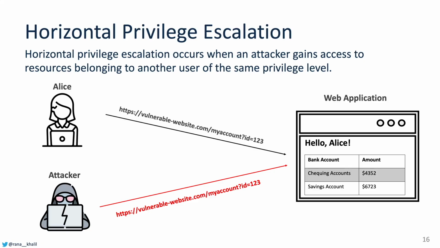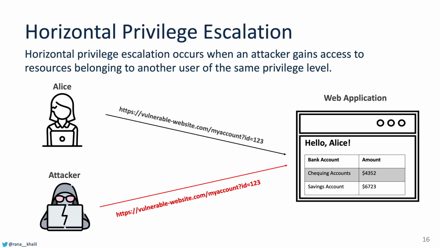Now, why could this potentially be an issue? Well, if I'm an attacker who also has an account on this banking application, what I could do is change my ID from, let's say, 121 to Alice's ID, and all of a sudden I have access to Alice's account. And to make matters even worse, since this ID can be brute forced, I would brute force IDs from 1 to 1 million, and then I'd be able to compromise the accounts of all the users on the system.